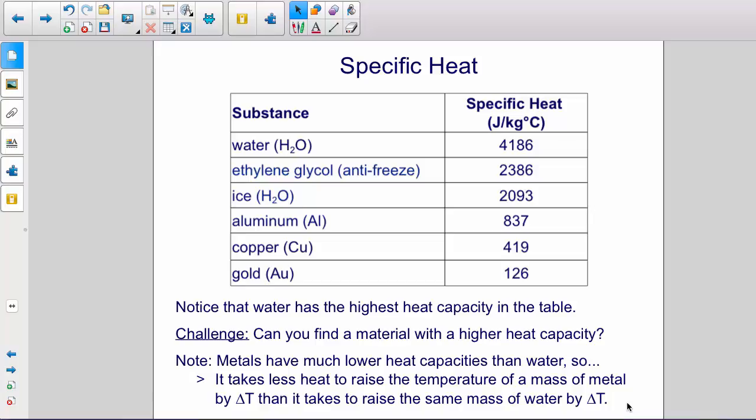Another way of looking at this is if I heat a 1 kilogram piece of metal and a 1 kilogram amount of water with the same amount of heat, the water will have increased in temperature by less than that of the metal. That's why, given the same mass of a frying pan and a pot with water in it, heated for the same amount of time from the same initial temperature, if you have to stick your hand on one of them, your best bet is going to be the water in the pot.